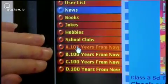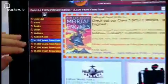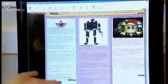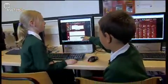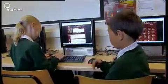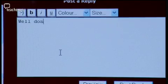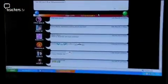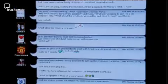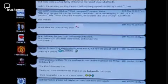If you click on it, it will show people your stories. So if we go on 100 years from now, it shows us our stories. This is mine, Bradley's and Callum's. We have a formula, what's on here. Say, Rebecca, your story is well done. And then you can post reply, and then it comes up down here. And you will get sent back ones. Emma Richardson from me, it says Bradley, brill story, but you could add more punctuation.